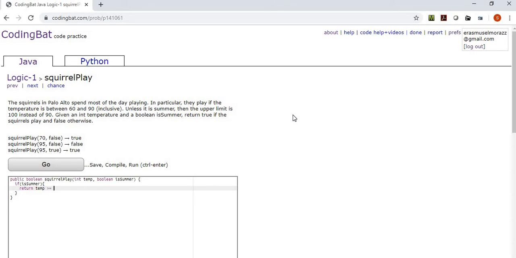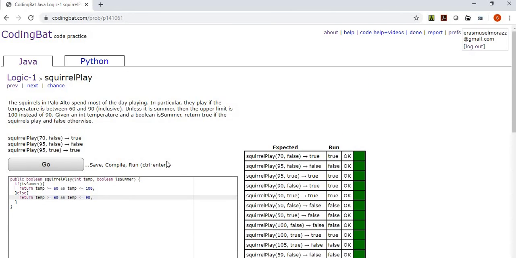It just changes the upper limit. And if it's not summer, the upper limit would be 90. I think that's it, and that's pretty simple.